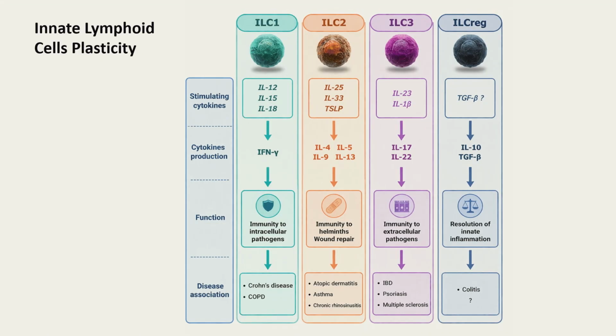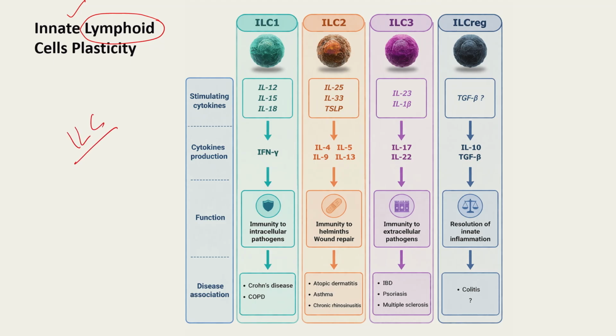And if you can recall, we have discussed that there are individual cell types present in the human body that are inbuilt, not activated upon exposure to antigen. These are present right from the birth, so they are innate, and these are lymphoid cells. So we can simply call it ILC, the innate lymphoid cell.